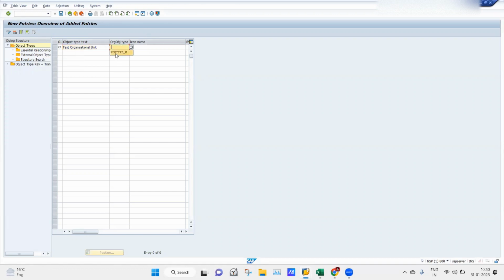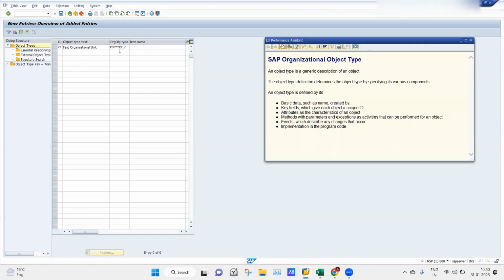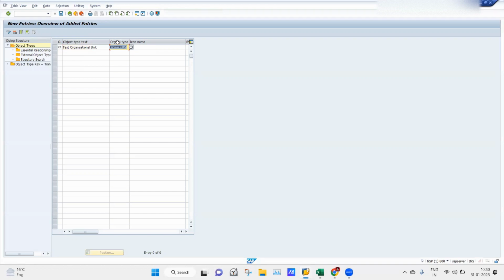This is the standard PD object type, and O is one of the standard object types, so we can use this. It indicates what type of object I am creating. I am creating an object type which is of organizational unit type.